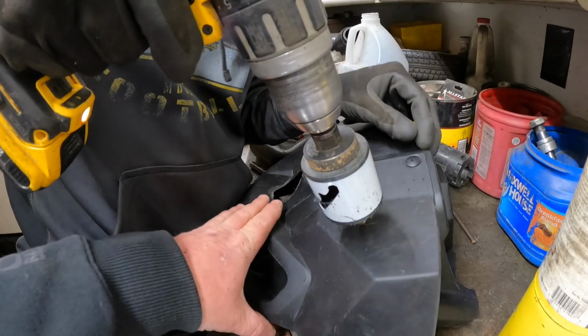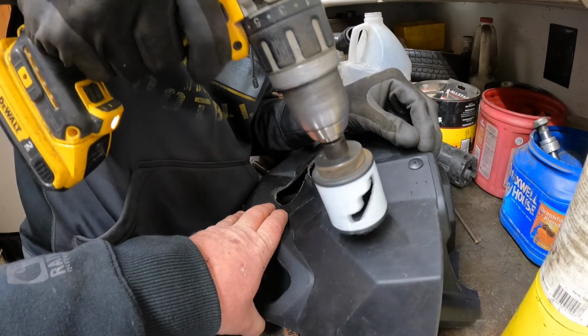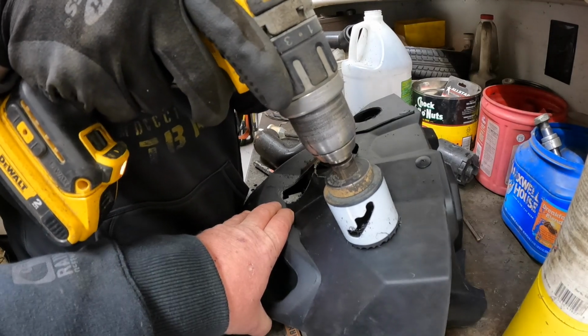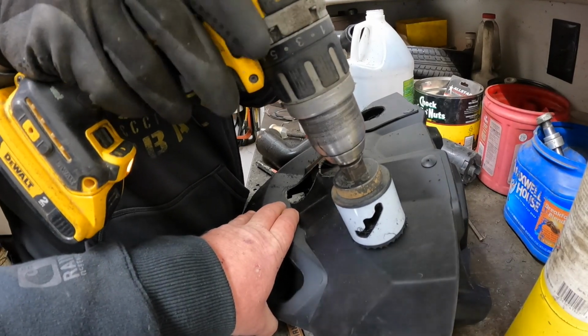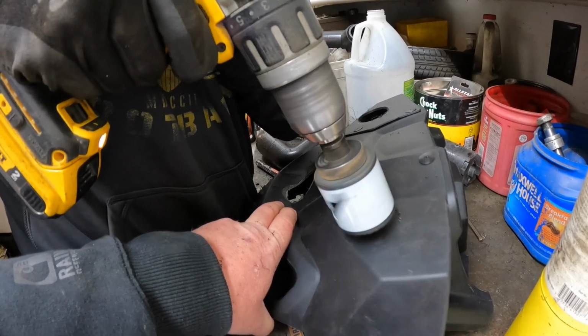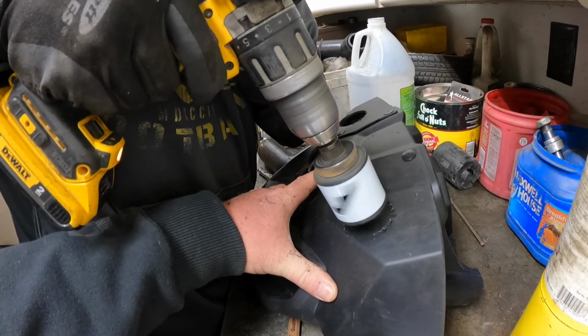Hopefully your measurements were good, Seth. Looks damn close to the other one. Around the edge, yeah. Pick it up before you pull the trigger. I know. You gotta spin it before you put it down. I know.